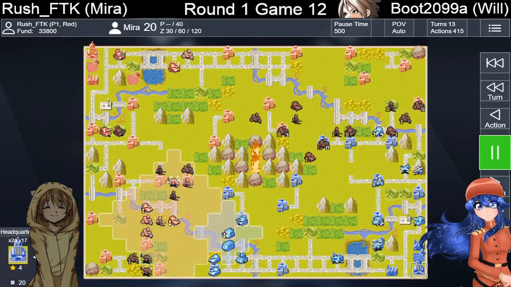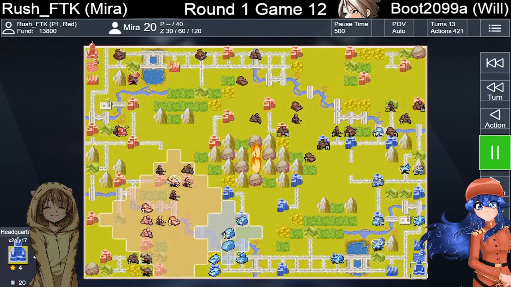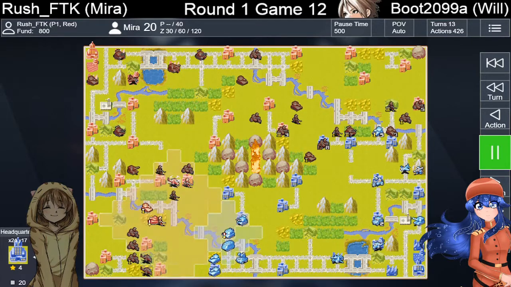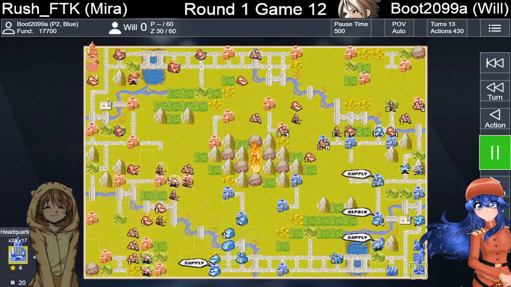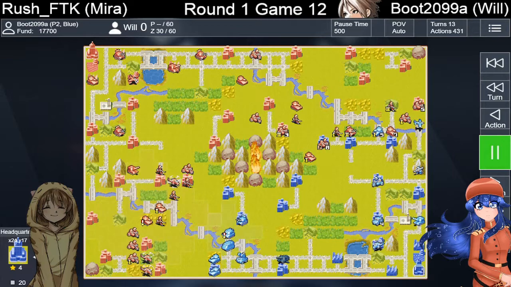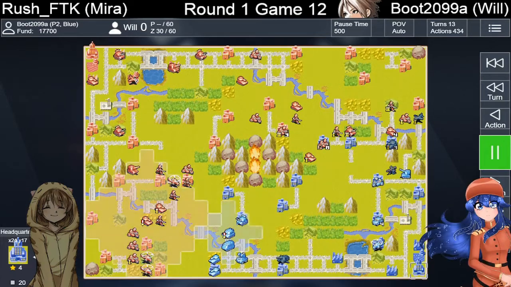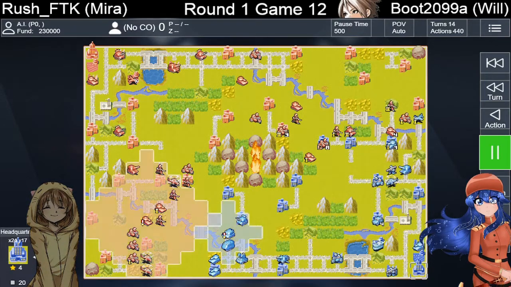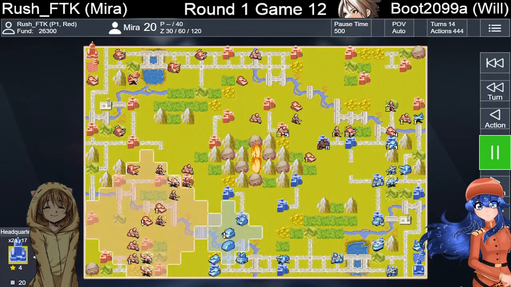This is why it looks like Boot is being pushed back a little bit. He doesn't have the appropriate units to stand a chance against Rush's army. Like a missile. What's a missile going to do against tanks? But yet again, there's 2 battlecopters there, so I could kind of understand that. But there's just not enough combat units or efficient units that Boot is building. Like you said, they're all very niche. Another transport copter from Boot.